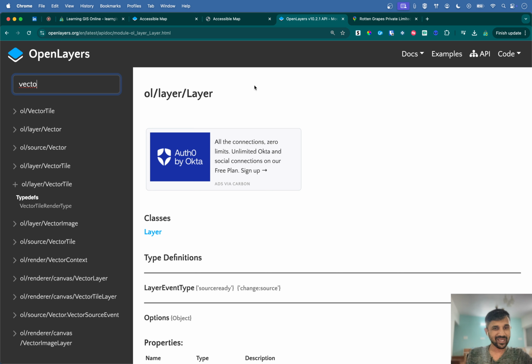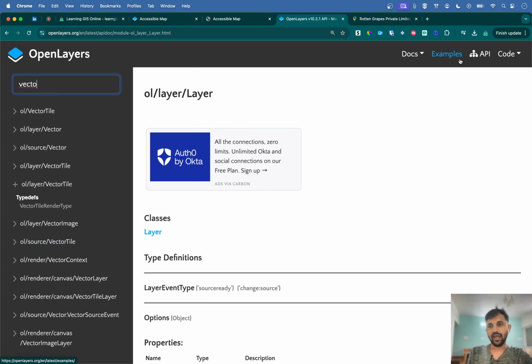Even if you want to put an image, you can go with the tile approach, the image approach, or even the static image approach. It all depends upon what kind of use case you have. When you want to put vector data, you can use vector itself, or you can use vector image, which is another way of putting vector data. Again, this depends upon the use case.